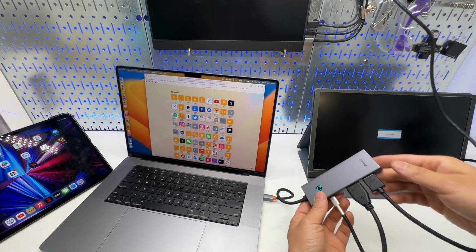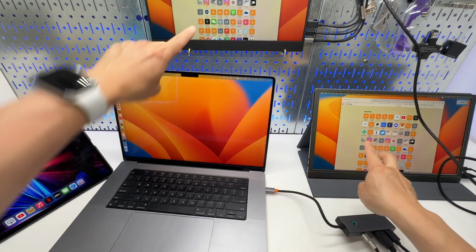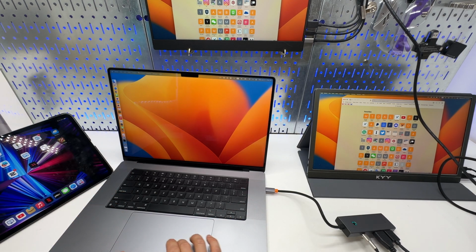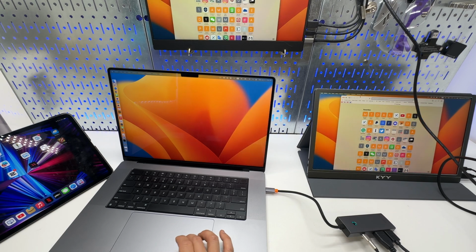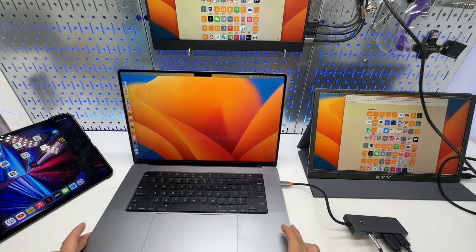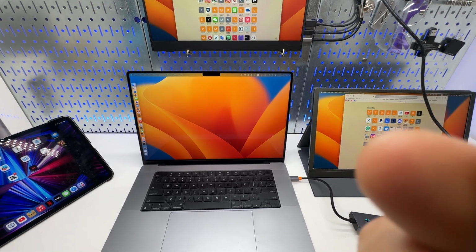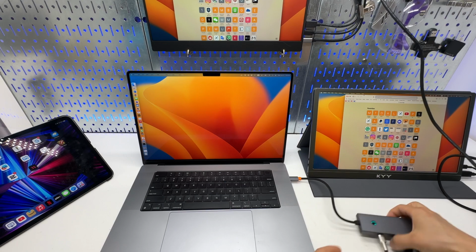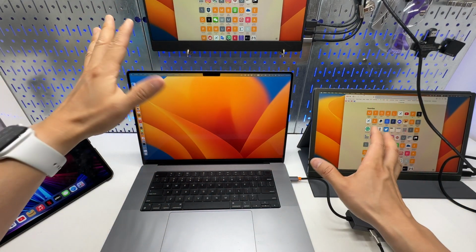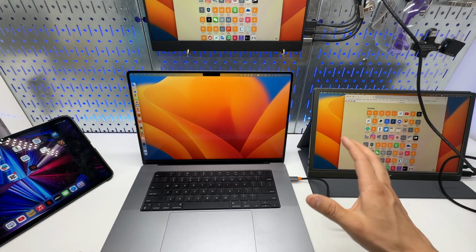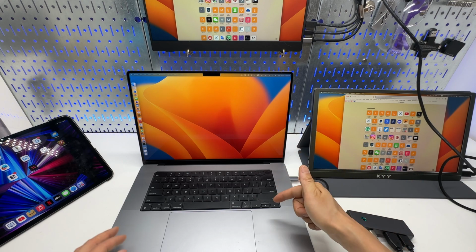And of course, I'm going to be charging the MacBook as well in this setup. I believe these are going to be identical. Yes, it's going to be the same. So I can drag windows across, but these windows are totally duplicated of each other. Very interesting. Then you probably need two of these USB-C hubs to connect to two separate extended monitors at the same time. This is the limitation of the M1 chip.